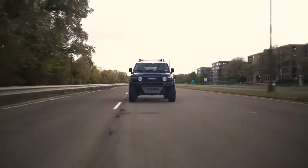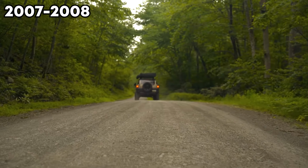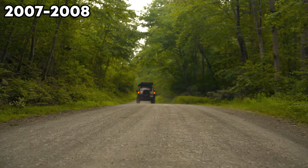07 to 08, you're going to want to look for noisy idler pulleys. This could either be the top or the bottom one on the driver's side, and if you eventually get too annoyed that you just want to replace them and get it over with, make sure to go get the updated ones with the extra washer in the back so you'll never have to deal with this noise again.